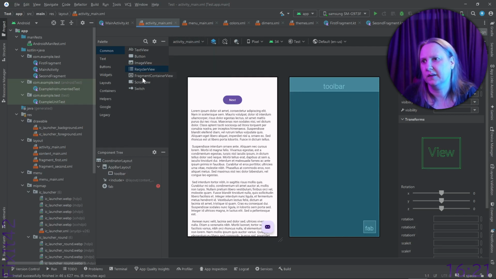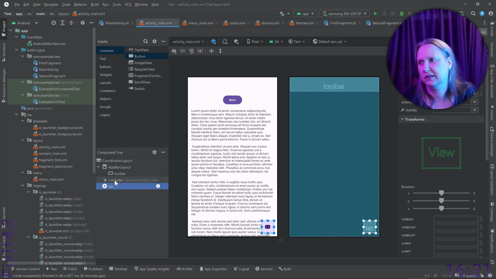So if I were to delete this, for example, here is adding, so I can add the button. This is a component tree of what exists. So now it will select. I was like, why isn't the button selected?